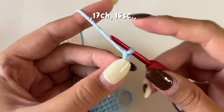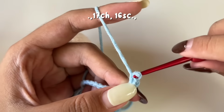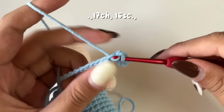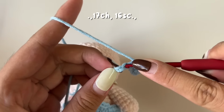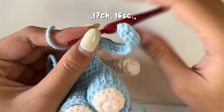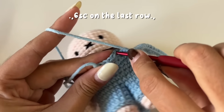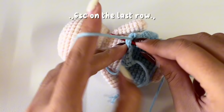After making 17 chains, start from the second chain from the hook and make 1 single crochet into each chain all the way until the end, back to the bib. So you're gonna get 16 single crochet from the chains. After 16 single crochet, we'll continue crocheting on the bib. So make 1 single crochet into each stitch of the last row of the bib, and you're gonna get 6 single crochet from this.